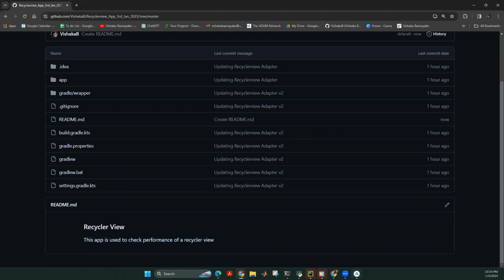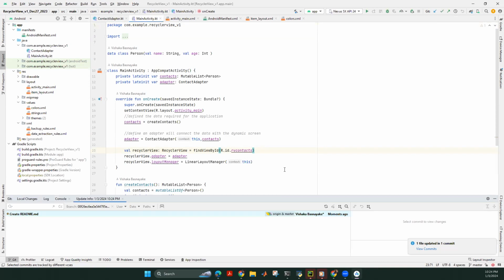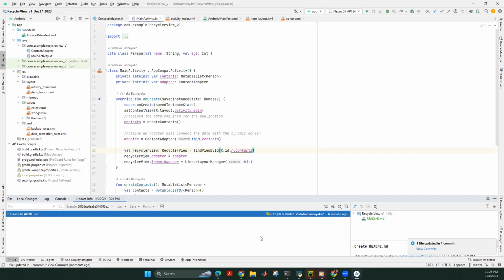And then one thing is that you have to get it also updated in the local repository in Android Studio. To do that, you can pull the information by clicking the pull option. Once you do that, you can see that the README file was updated. That message is shown here.